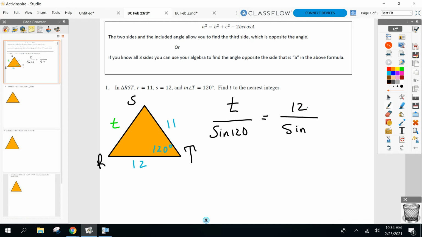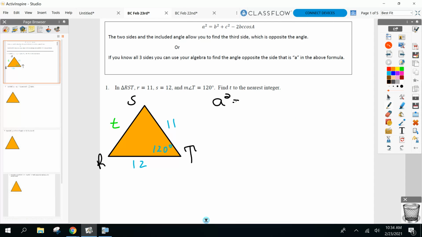Can't force it. It's not a right triangle either, so sine, cosine, tangent, no go. Can't use anything I've shown you so far in this unit. One more formula today, and that is called the law of not sines, but law of cosines. It is written up above, so let me just jot it down here.